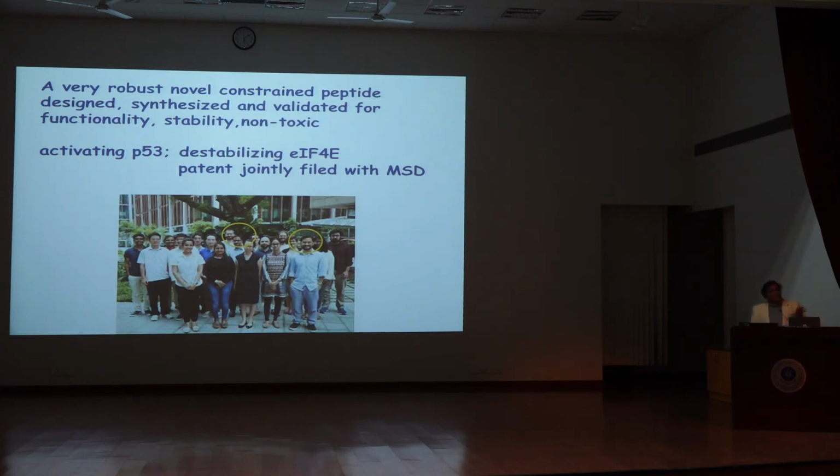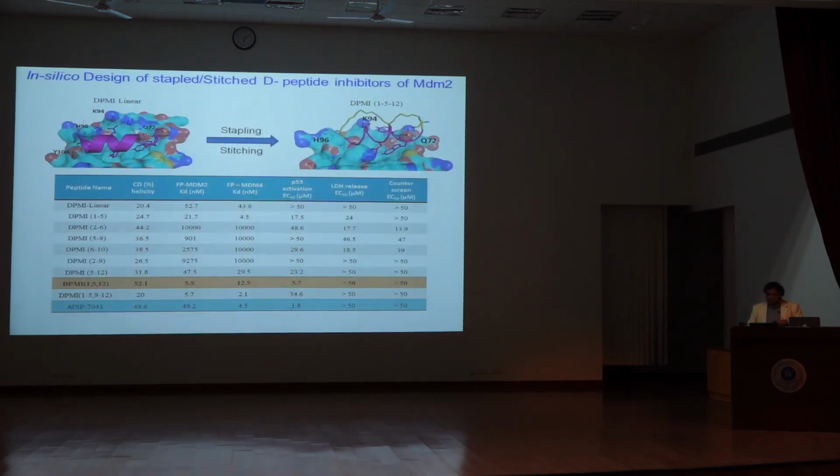Then somebody will ask you the question, okay, you have a staple peptide, but the edges are still exposed to proteases. What do you do with that? The edges will still be exposed to proteases, so it will still not be as stable a molecule as you would like it to be. So then this guy, who you can barely see, asked this question: given the topology of this particular binding pocket, can I make every amino acid into a D amino acid? If you can succeed in making every amino acid into a D amino acid, your job is solved, because proteases will not chop up D amino acids.